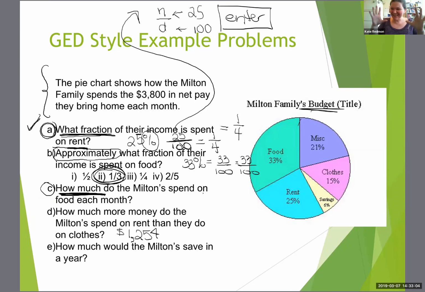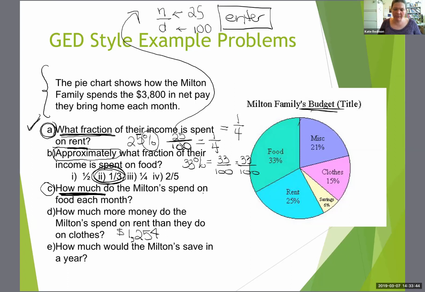Okay, let's look at E. It says, how much would the Miltons save in a year? So I need you guys to be really careful. The GED does not usually feature one-step problems. I get a lot of students who take the test. They come back and tell me, I felt good. I remember all that stuff from your class. And then they score like a 130 or a 135. And they're so brokenhearted because they know they recognized all these things. What happened? Usually what happened is you did part of it, but not all of it. You remembered something, but you didn't get all the way to where you needed to go.